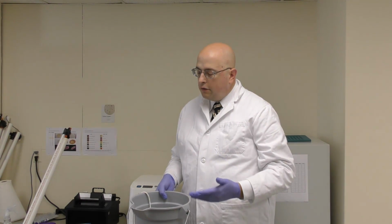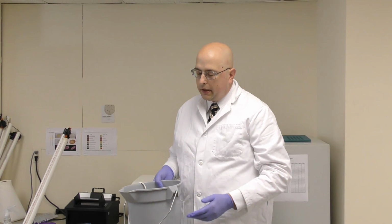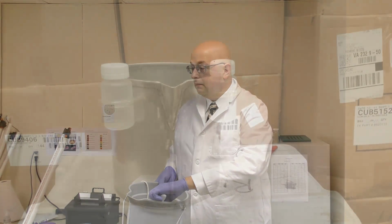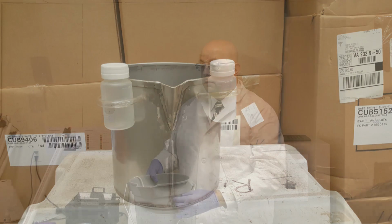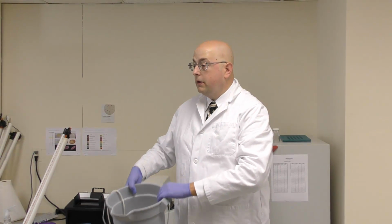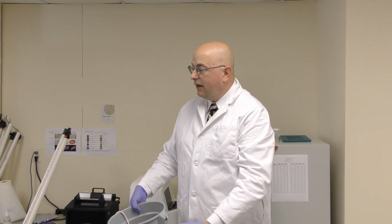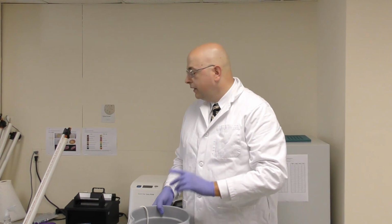In fact, our own field teams use a slightly different bucket. It's a stainless steel bucket. We drilled holes on the side of it and ran surgical tubing through those holes, so we have an outer loop of rubber surgical tubing. We put our bottle in that loop to hold it in place. When we lower it into the water and collect our sample, that bottle is still outside of the bucket, so we don't have to worry about any potential contamination from inside our bucket.